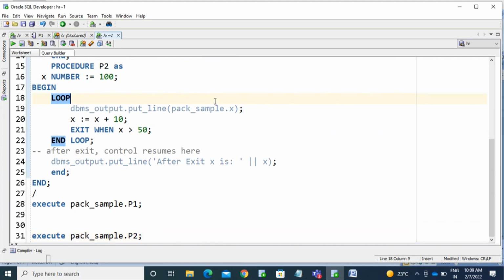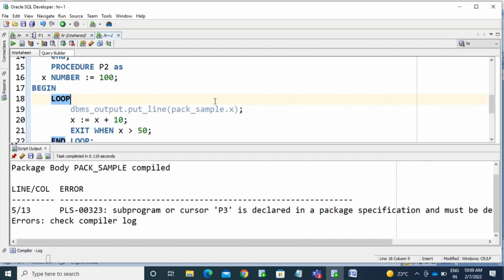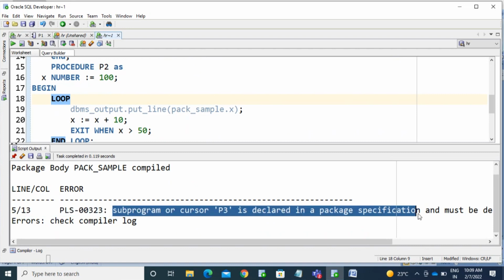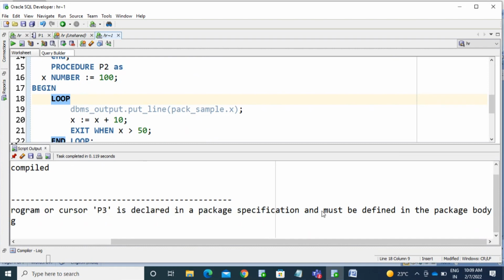Now I am trying to compile. See here, now you are getting an error: Subprogram or cursor P3 is declared in the package specification and must be defined in the package body. Just as prior to your elections, you may say you have 1 crore property, and where that property is and what it is, you need to define and showcase.